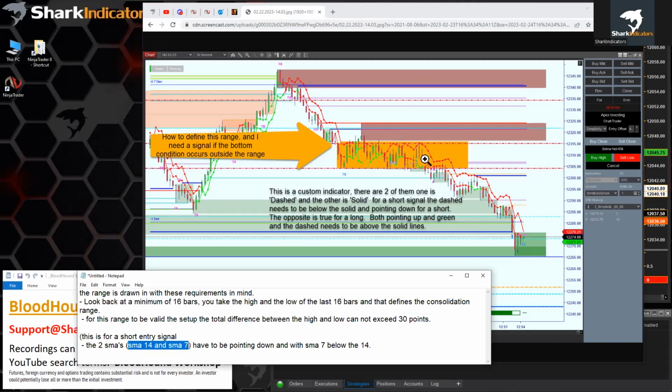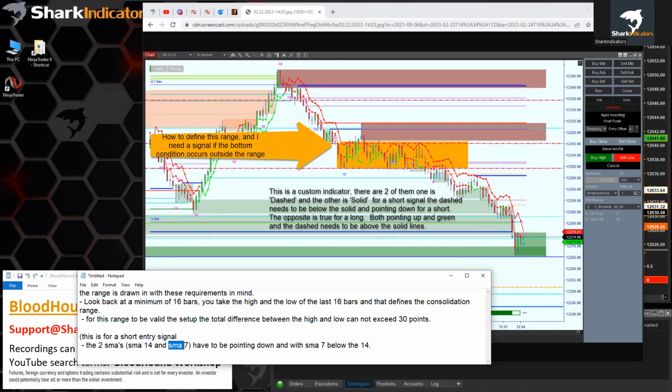So simply put, we just need these moving averages to be pointing down when this range occurs or pointing up when the range occurs. So that's it. It's pretty basic, just three requirements. We need to identify this consolidation range area, and then we need two moving averages to either be pointing down together or pointing up together.